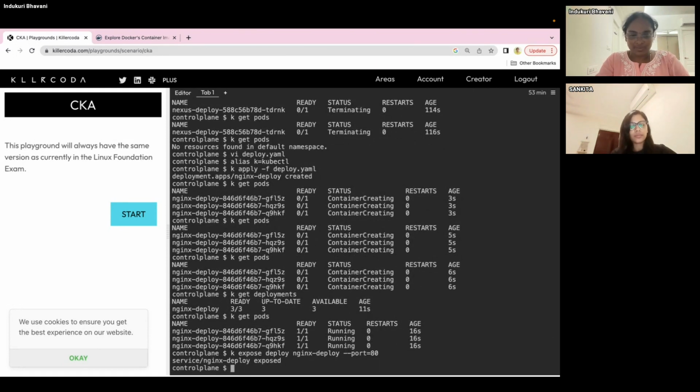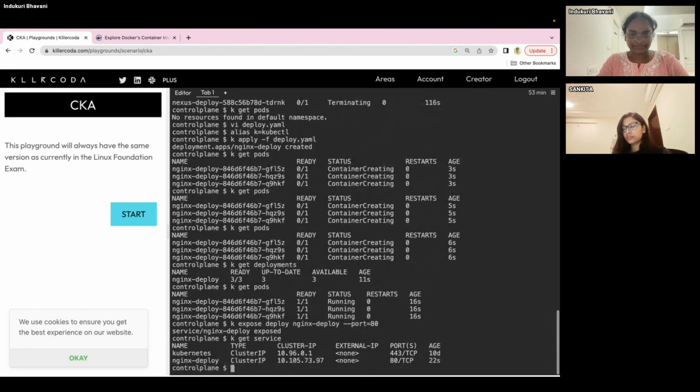So it gets deployed, which means a new service we are creating. Here I don't specify a service type, whether it's NodePort, ClusterIP, or LoadBalancer. By default it will create a ClusterIP, which enables within-cluster communication. If I just run kubectl get service, you can see this nginx deploy with the service IP.